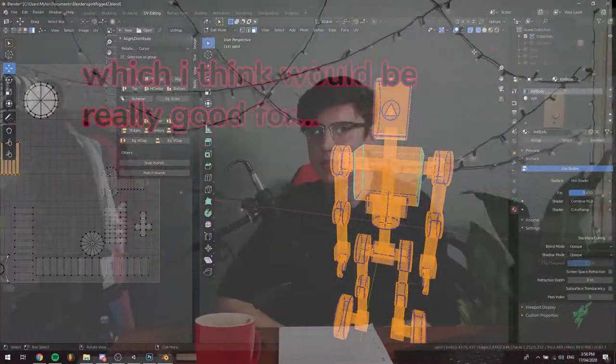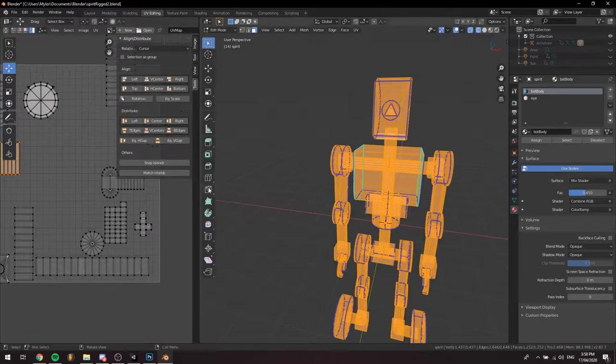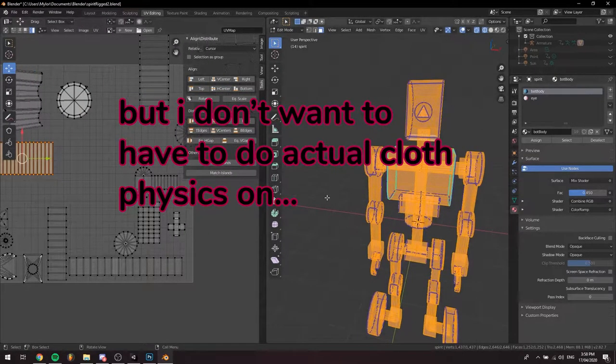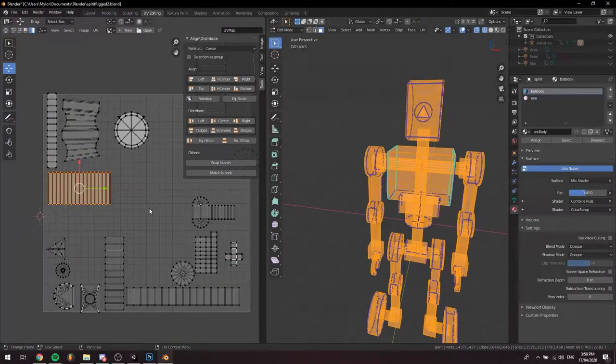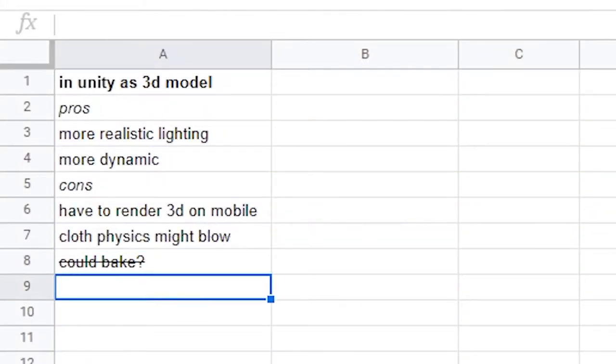It'd be really good for a character design, but I don't want to have to do actual cloth physics on a mobile device, because that'll just crash. I could bake the cloth sim, as in record what happened and then play it back as keyframes, but even that I think would be a lot of memory to have to load.